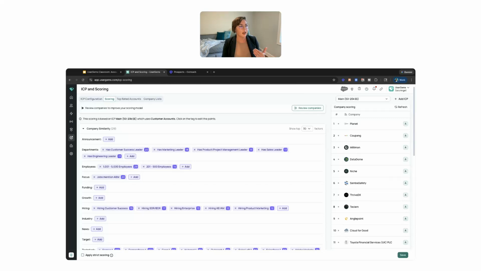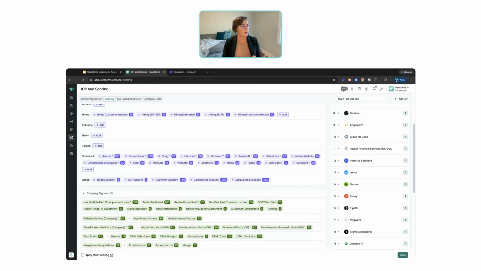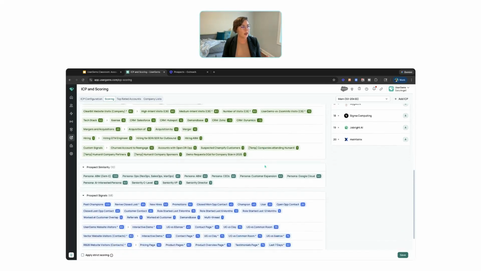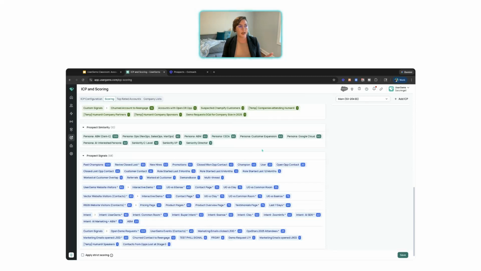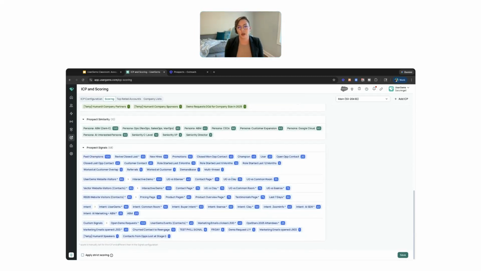The company similarity, based off of your closed won report. Your company signals, different things going on within the company itself. Your prospect similarity: do they have the same titles as you have on your closed won report? And then the prospect signals. So it's a combination of all of it.